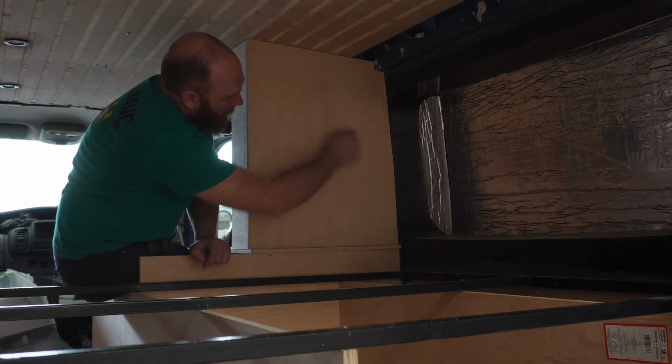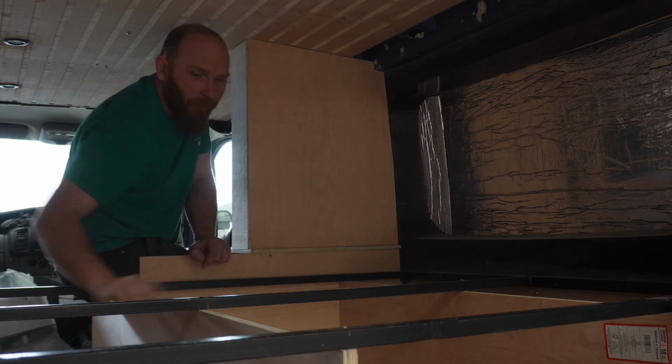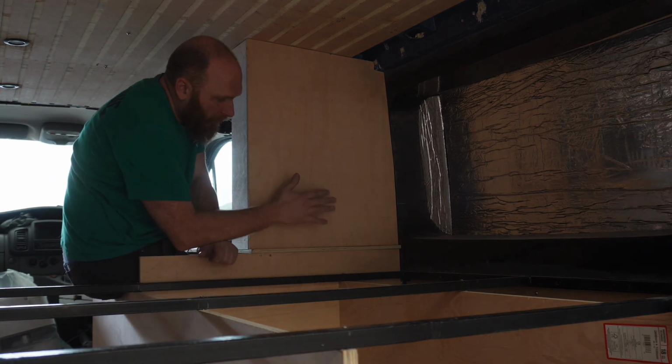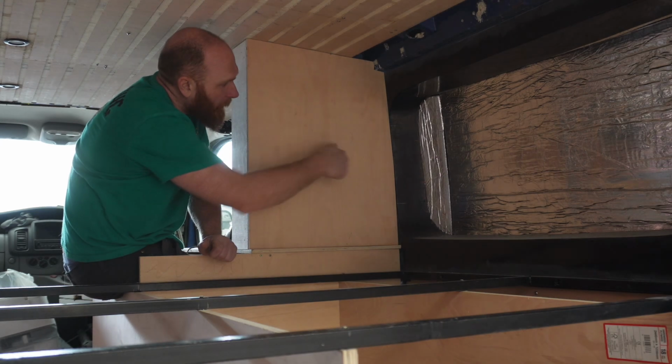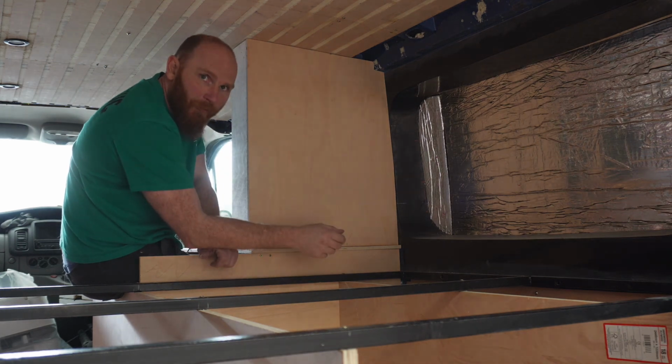Right. So yeah, that's what it's going to look like. Hole cut out there, shelf number 1, hole cut out there, shelf number 2. For whatever control panels I have on this side, I'll probably have an access hatch by here, cut it to look the same shape as these openings, and have it screwed on.